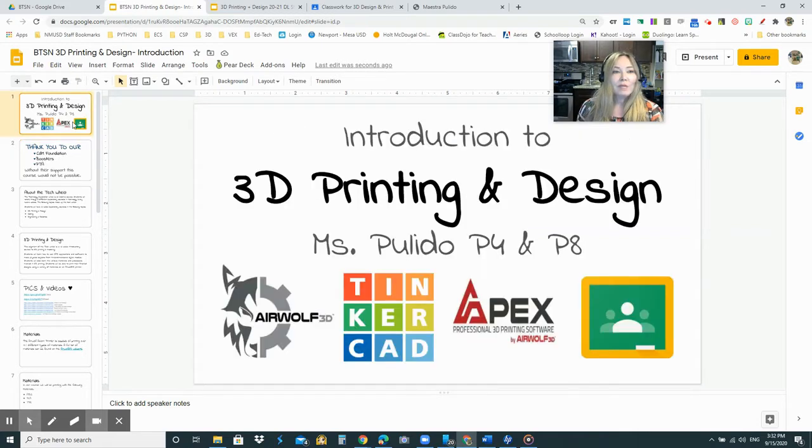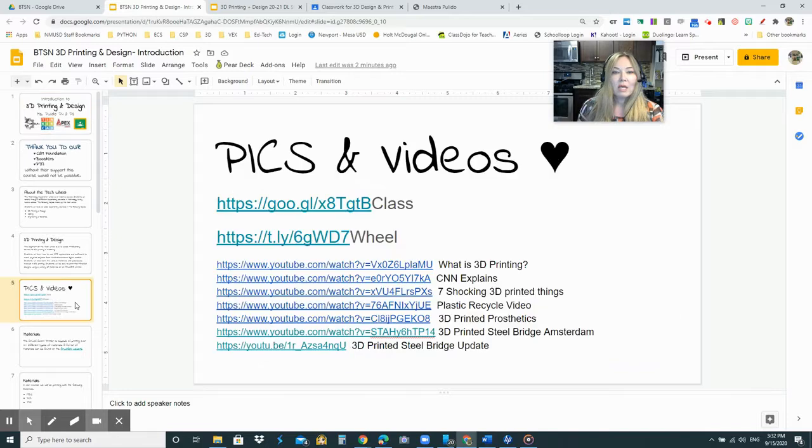Anyhow, so 3D printing. Usually, when I'm in class with parents for back to school night, I'll ask a show of hands how many of you know what 3D printing is, and I would say it's probably half the class. Half the parents know what it is, and half of them don't. So I do like to do a little introduction video to kind of show parents just to get an idea of what it is. So that's what I'm going to do right now. I'll just play a really quick little video.